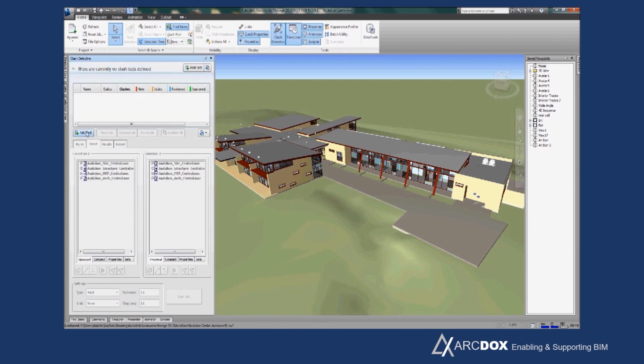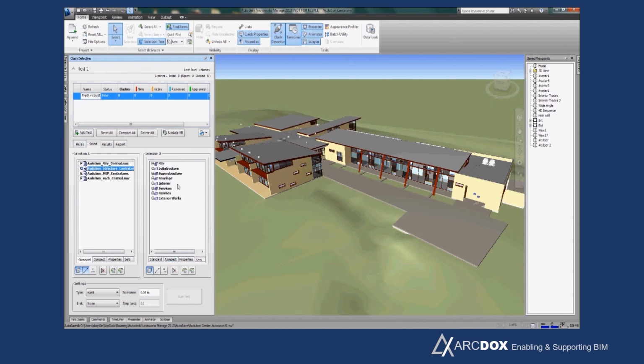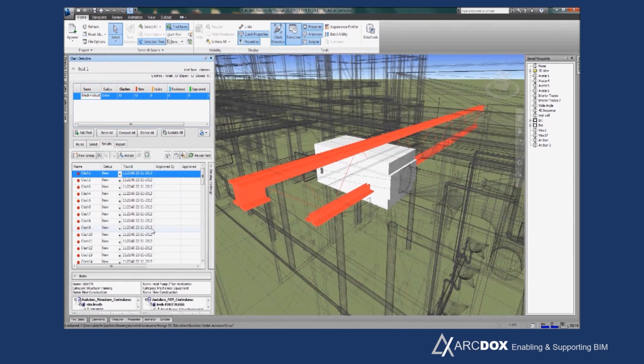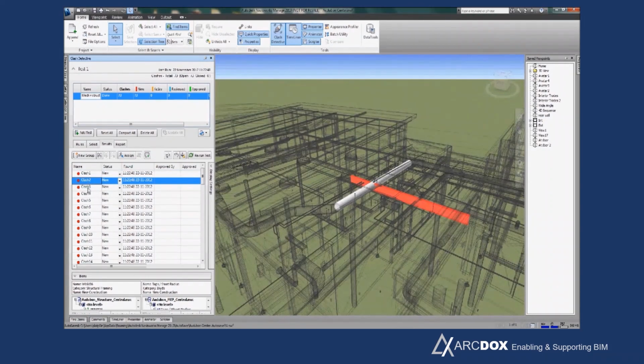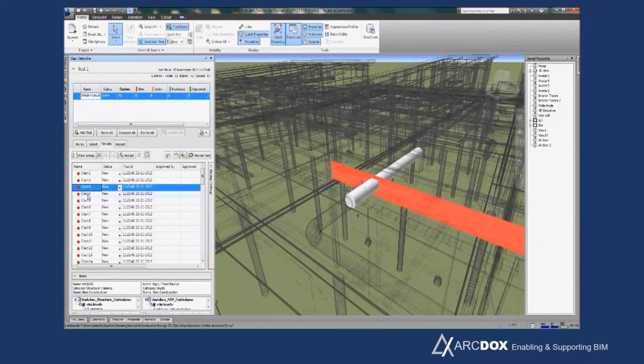And in this environment, you can do what's called clash detection. So clash detection is pretty easy. Basically, you have two windows and you decide what you want to analyze. So you could say, today at this meeting, we want to analyze structural steelwork versus mechanical ductwork. So you select the steelwork on the one side of the window, you select the mechanical ductwork on the other side of the window, make some settings and run a test. And what this does is the software, since every object within this model has spatial presence, it can give you a list of where these things are clashing and take you to a view to see the potential problem.